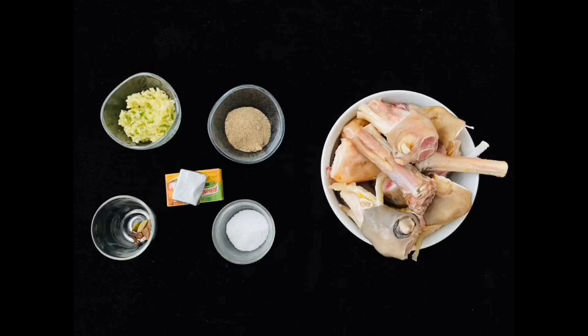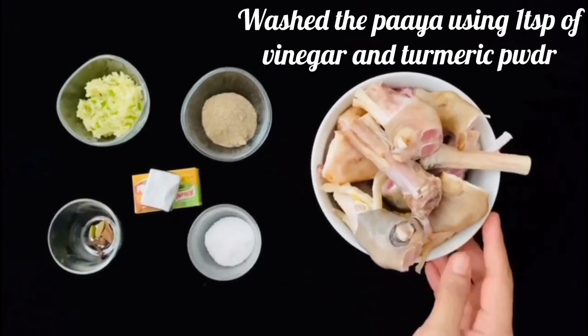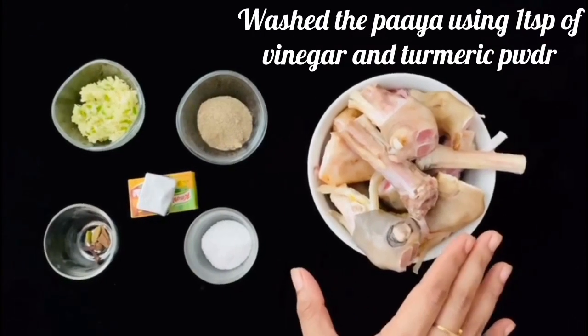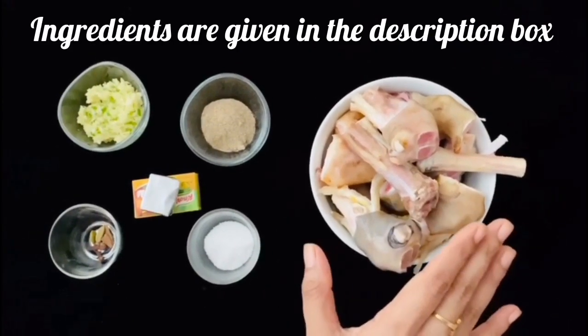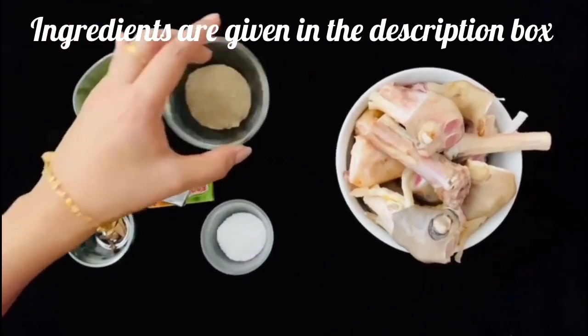So let's quickly have a look at the ingredients, what we need for the first step to boil the mutton. Here I have taken 6 feet, that is 6 pieces of paaya cut into 1 into 4. I love it when it is small pieces. It easily cooks. And I have washed it with turmeric powder and vinegar.